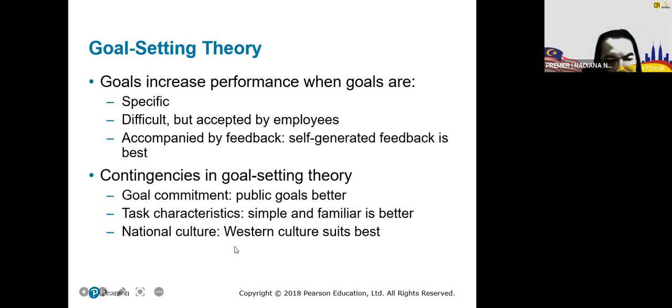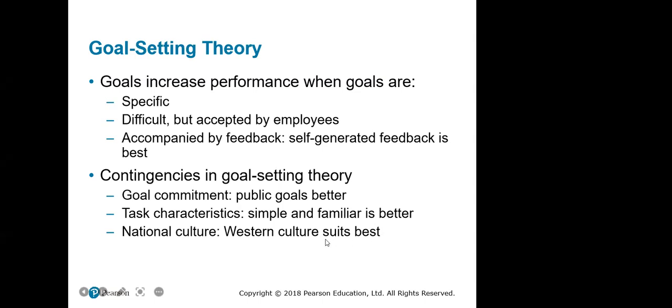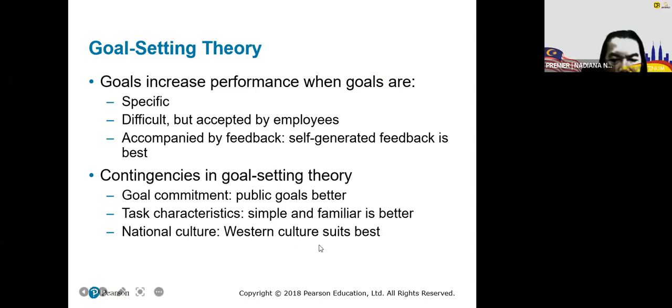Number three, national culture. Western culture suits people from the Western country. Normally, people from Eastern country also claim their national culture suits best. For us from the Eastern culture, we enjoy practicing our culture. You don't get cheated by the Western scholars. They always promoted that Western culture is the best, but our culture is always the best compared with the Western culture.